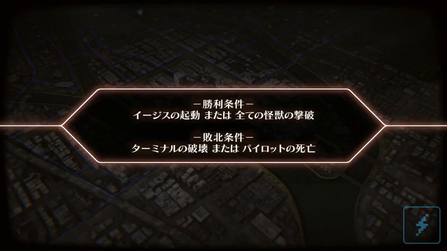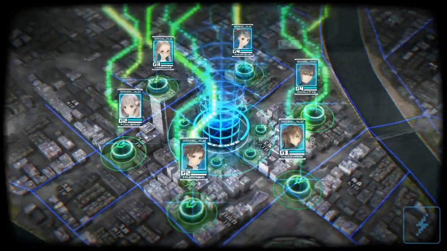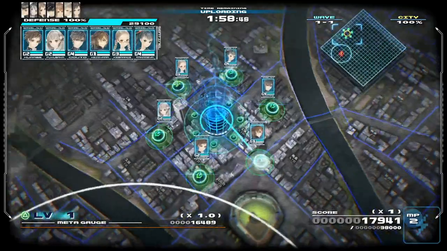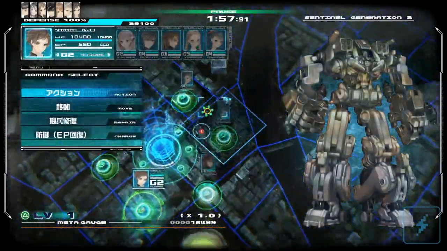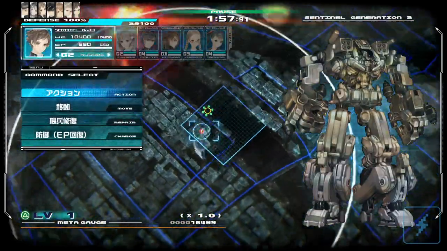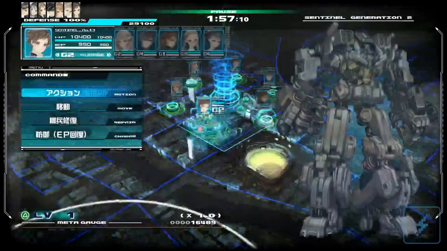Okay, so we need to defeat all the enemies. We lose if the terminal loses all of its HP, or if one of the pilots dies. So we have the defense guys all around the terminal, and we have the 6 sentinels deployed. The aliens are touching down, so we need to prepare.